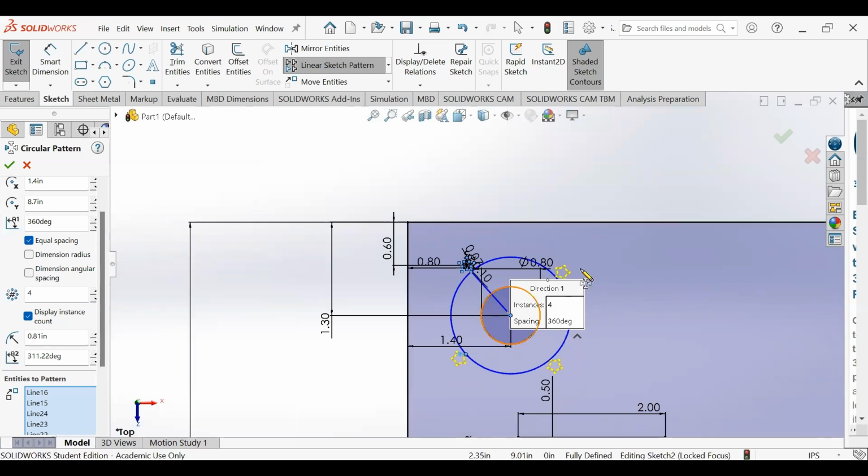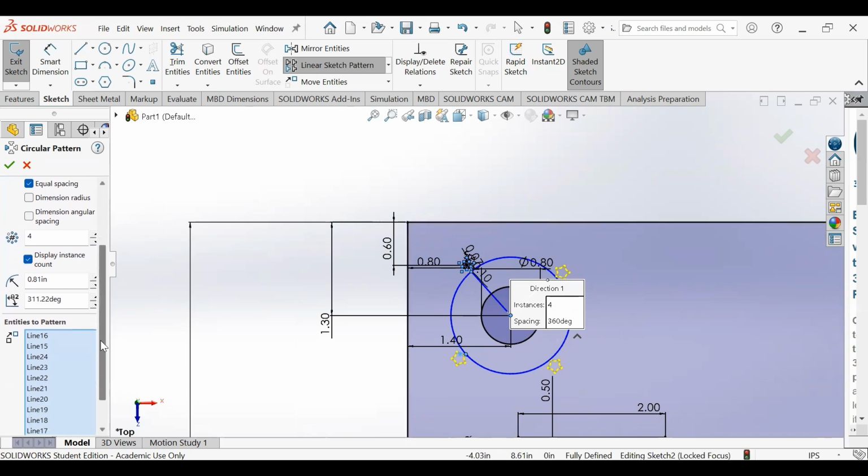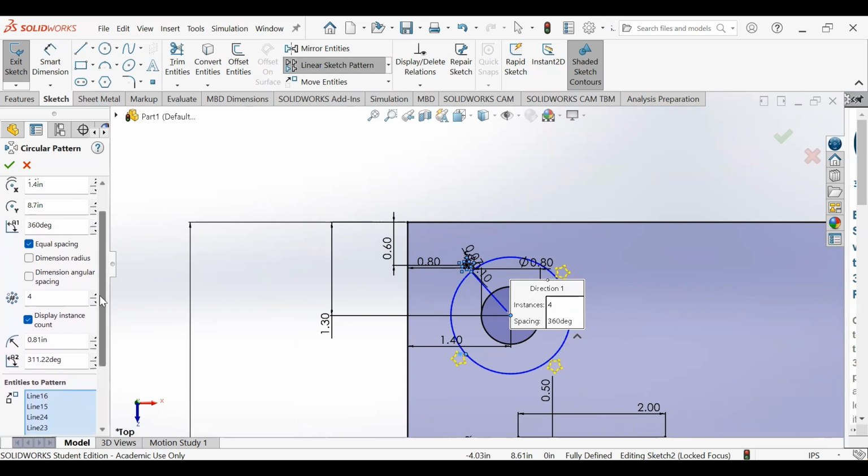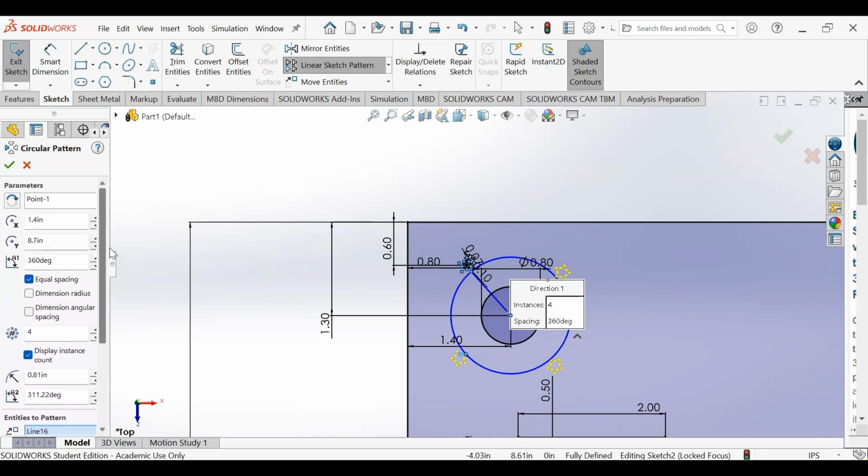Okay, so now I have these little stars, but now let's say I want them to orbit my moon. If I wanted to copy these along in a circular sketch pattern, like in my horizontal direction, for that it will be a combination of my circular pattern and my linear sketch pattern. So for now, I'm just going to click OK here.